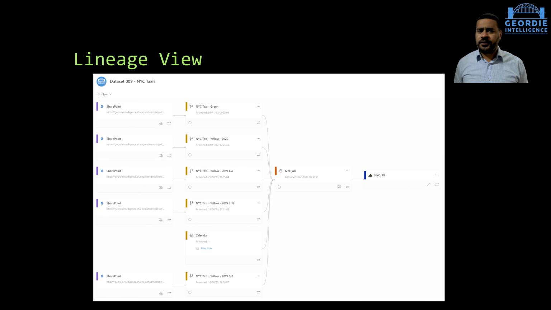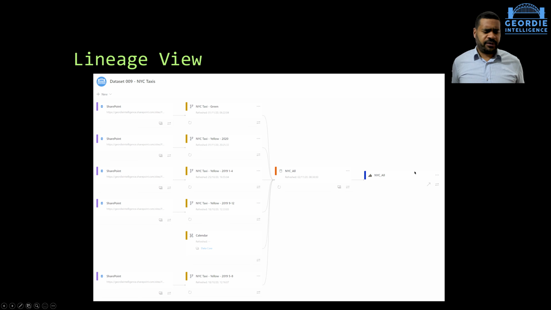As part of that moving forward, you can see we've gone in and pulled all this stuff together here, so we can see all the sources coming in and going into a data source. There's one source to each data source here, but that doesn't need to be, it can be multiple. We've got the calendar, which is just part of the data flow. We can see this is external. There's no information for that because, if you remember, the way the calendar's been built, it's all built directly within the dataflow, but it's all there and we can see it all flows through. Here's our data model, and then we've got a report.